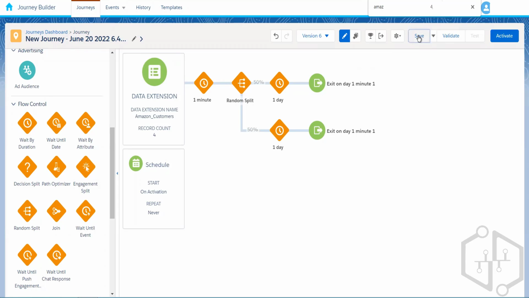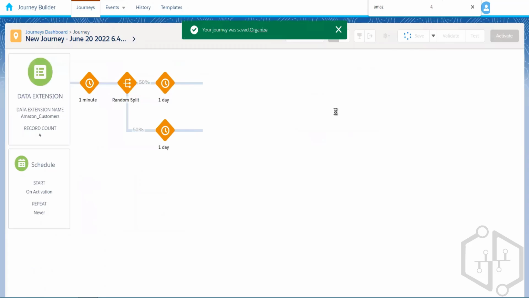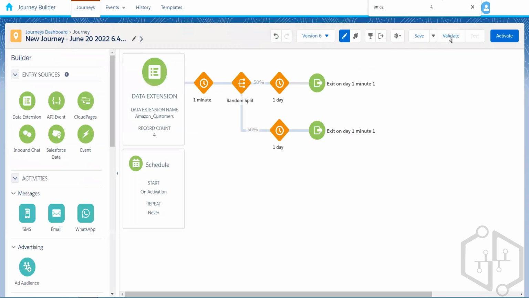So let me show you the changes. And let me stop the previous version.